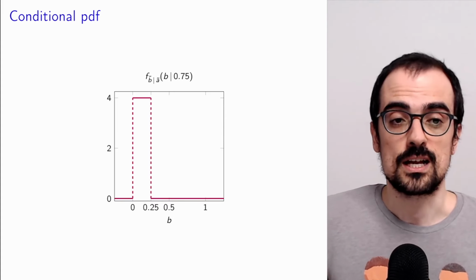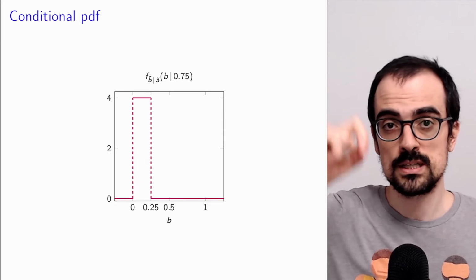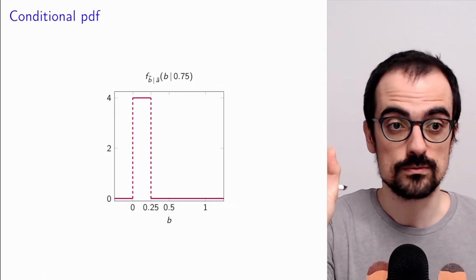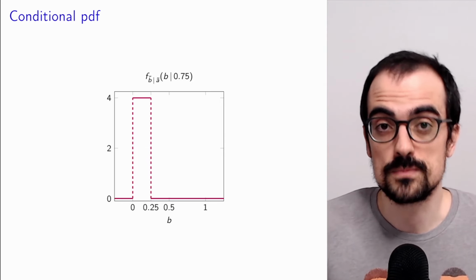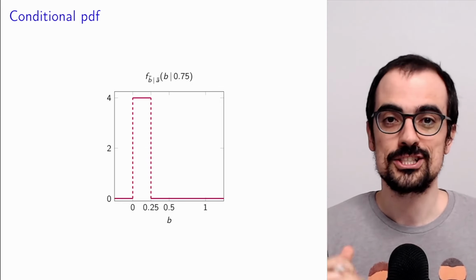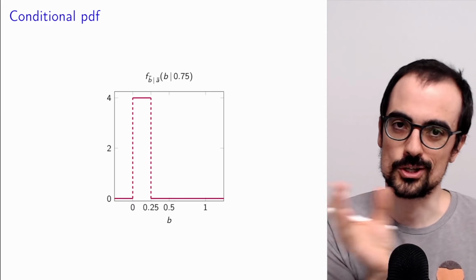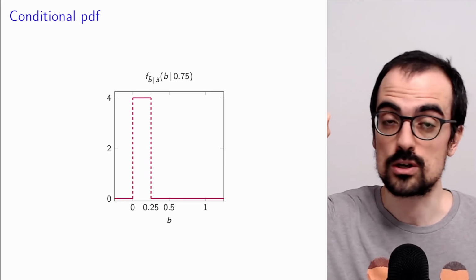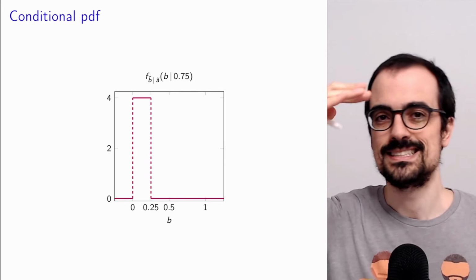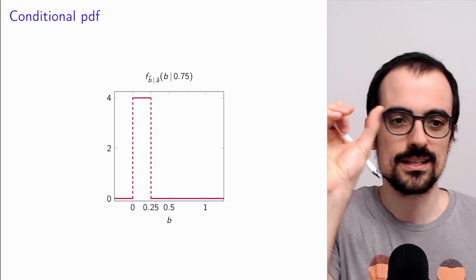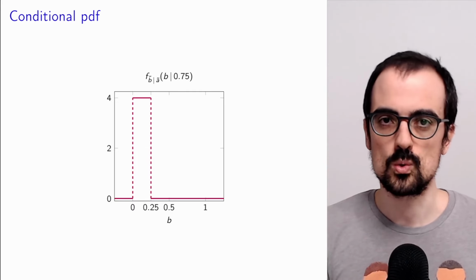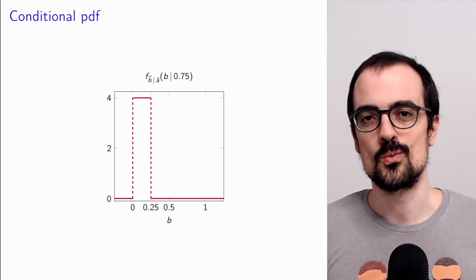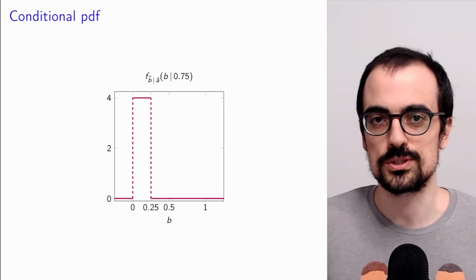So this actually kind of makes a lot of sense. Once you know that the other is in at some vertical coordinate, the horizontal coordinate is just uniform. This is extremely different from the marginal, which has this triangular shape because it's more likely for the other to be more towards the left. But if you know the vertical coordinate, that's no longer true. The other has the same density of being at any point from 0 to 1 minus a. In this case, from 0 to 1 minus 0.75, which is equal to 0.25.